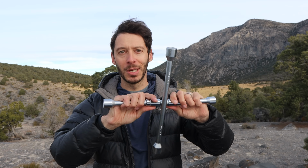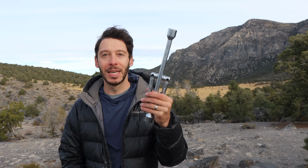I like having redundancy. I was gonna say I have two jacks in here. Actually, I have three. I have the scissor one that's included. Then I have a bottle jack and a floor jack in here because, again, I've had problems in the past when my jack wasn't working well, and it's just a huge headache. And so having another one of these gives me peace of mind.